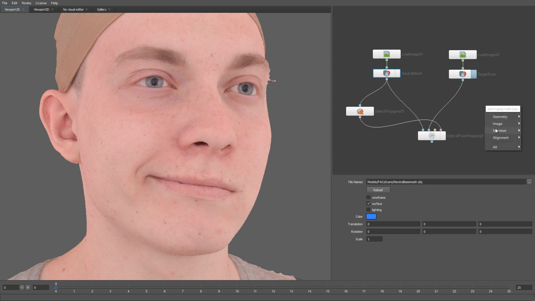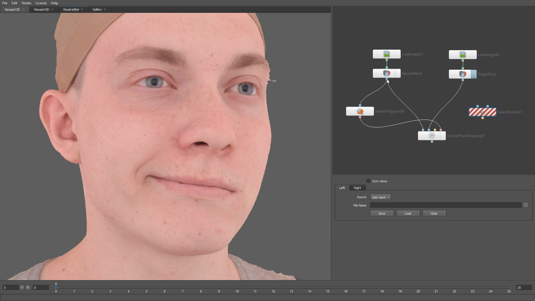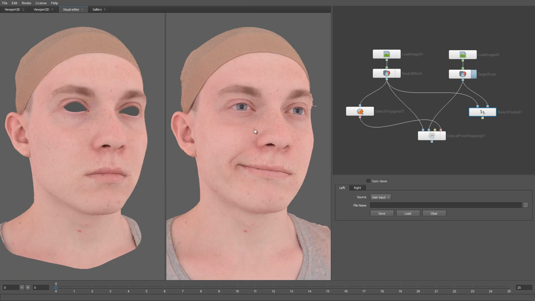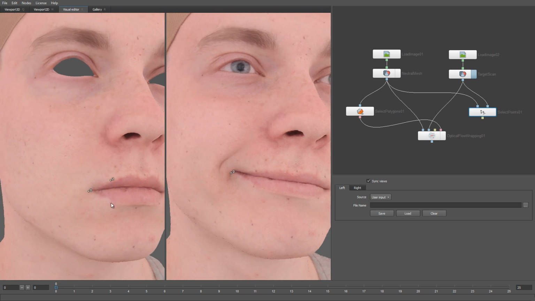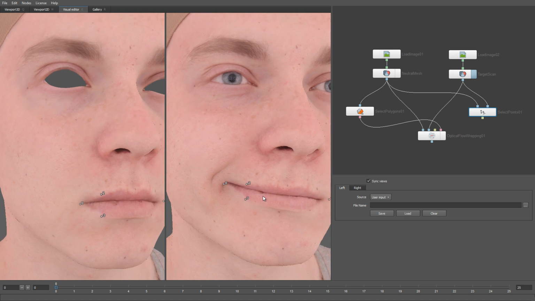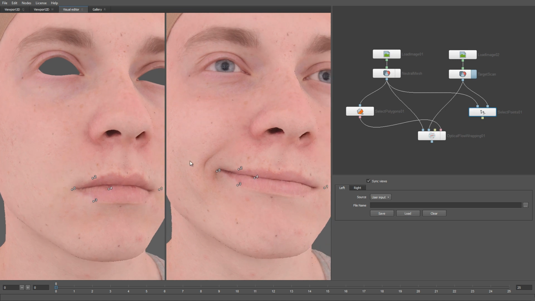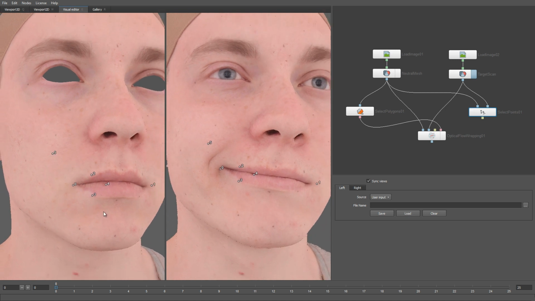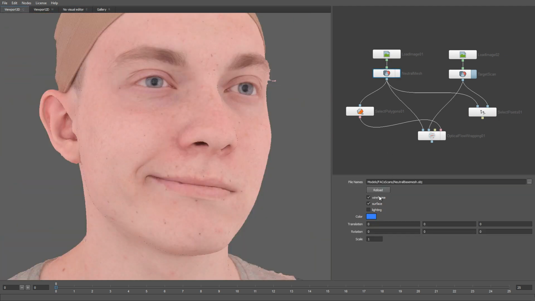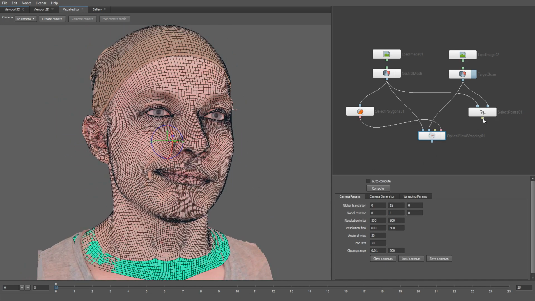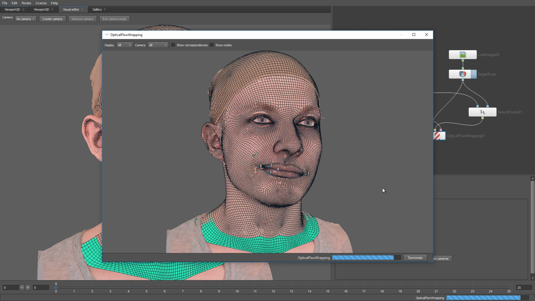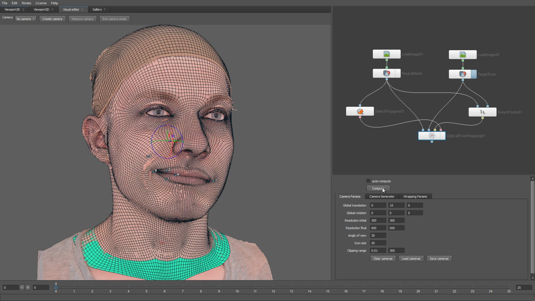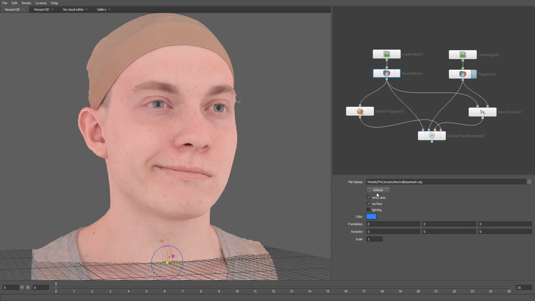To do that, I'm going to use a Select Points node. Let's select viewpoint correspondences around the lips. For all our scans, we paint little dots on actors' faces, which can be very helpful for extreme expressions when skin stretches and changes its color so much that you can no longer find natural features on it. The points can be placed quite roughly because they will only be used as a guide. Let's connect the point selection to the third input of the optical flow wrapping node and click Compute. Now the lip corner is in place and the overall fitting looks pretty nice. Here's the final result.